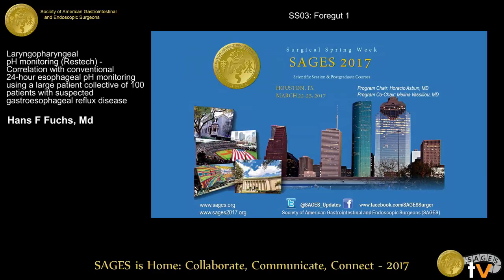Did you use Peptest in your institution? Peptest is a test available in Europe for a couple of years and just approved in the United States, where you test the pepsin in the saliva. We did not — we do not use this in our institution. We all know that LPR is a very difficult diagnosis to make for people who are not familiar with it. If you treat LPR a lot, you know when a patient has LPR, but you cannot really confirm it, because none of the tools — whether RSI score, pH monitoring, or RESTec — seem to be absolute gold standards. We simply don't have a gold standard.